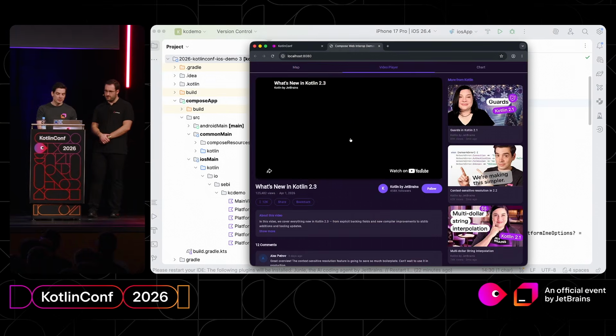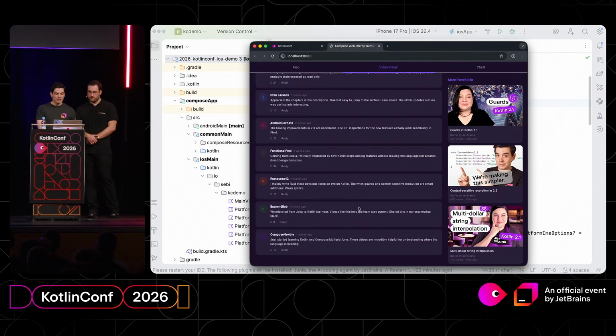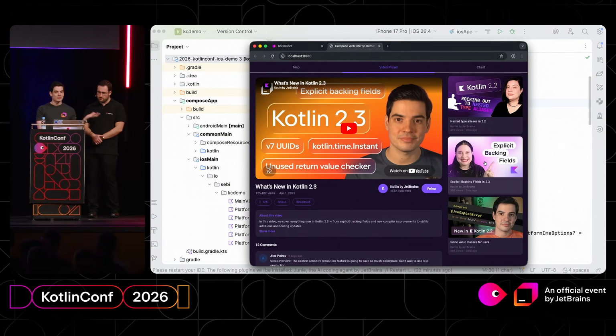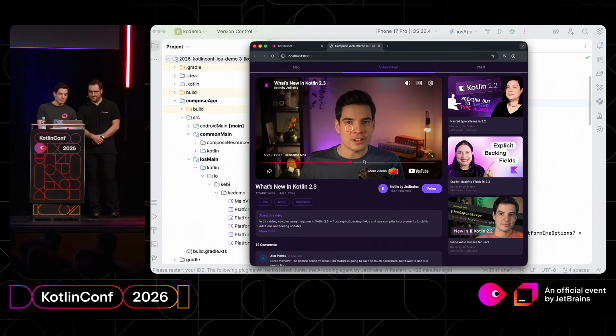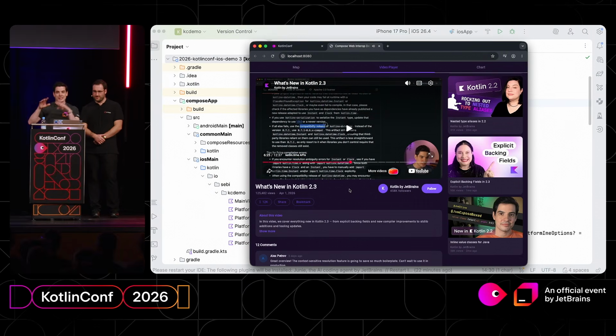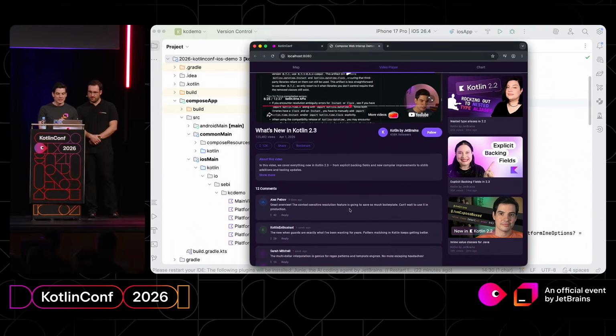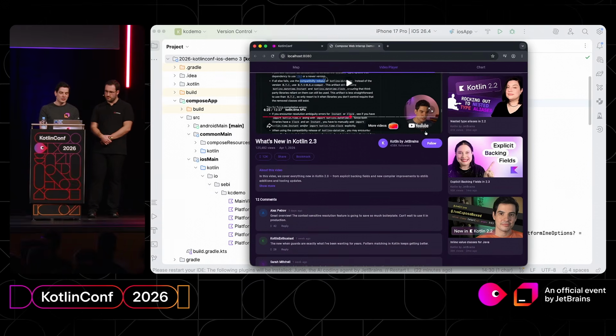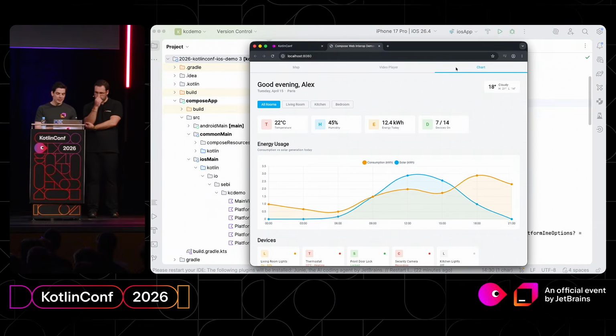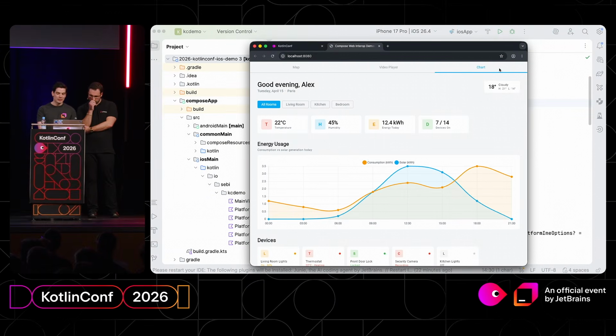Or if we hop over to the video player page, we can browse videos, contents, all your favorites from the Kotlin YouTube channel, hopefully. I love that video. It's a good video. Right? Yeah. And you can also play this because it is a YouTube player embedded as an iframe right into the composition. And you can see that it moves and scrolls and behaves just like other interop views. And you can also hop to the third tab here, which is kind of a smart home dashboard setup. So you can take a look at readings from sensors. You can browse things by different rooms.